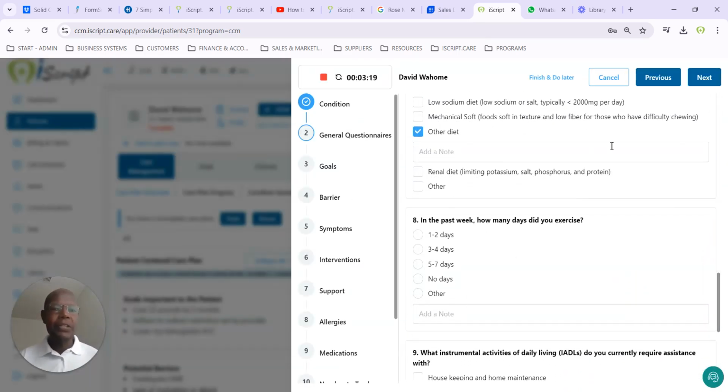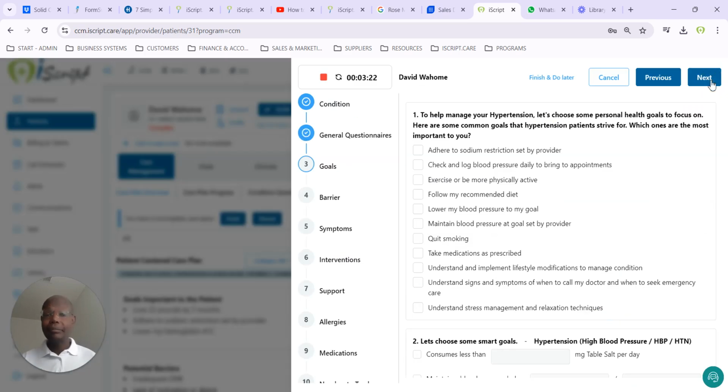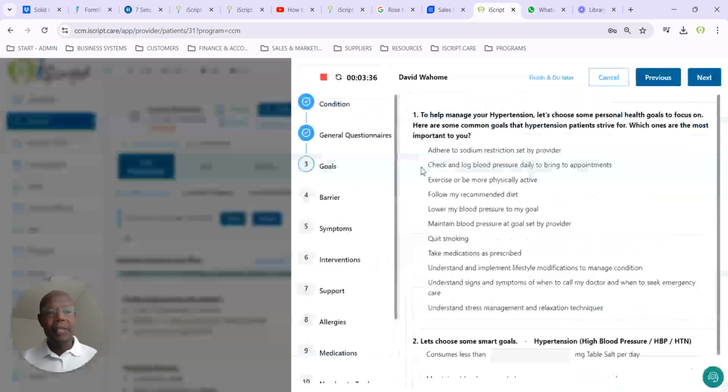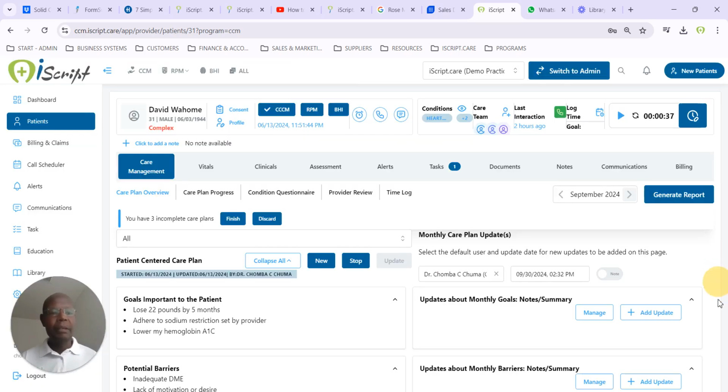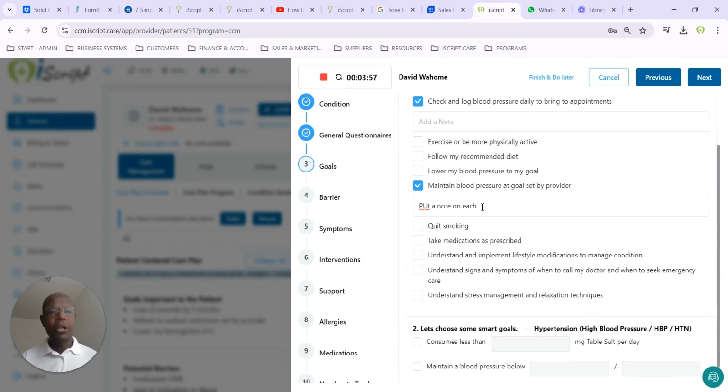All right. After I'm done with the general questionnaire, then I go to the next one and I set the goals. Now, this is very specific to the care plan for hypertension because that's what we chose from the beginning. So in that case, I'll come and check the different questions and their answers, and of course, put a note on each question. So if the patient responds affirmatively, then I'll be able to put a note on that. And whatever details and information they give me, I'll be able to add the note there and keep going on like that. And you can see the 4 key things here.